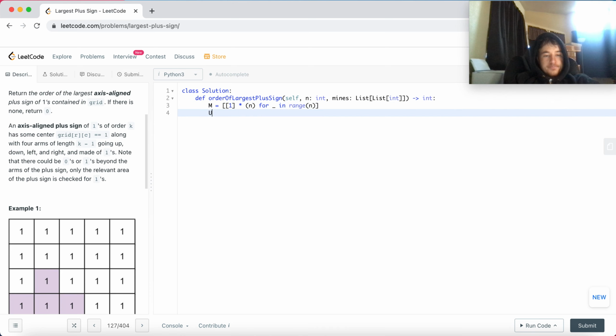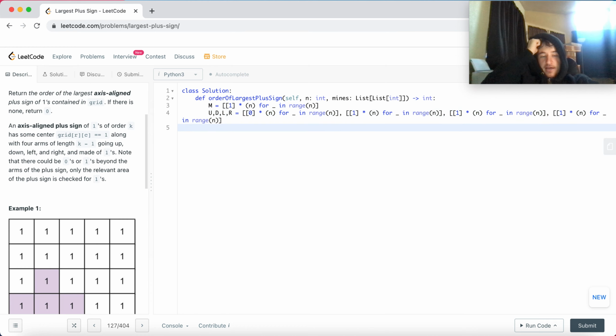And then we'll create up, down, left, and right. This is ugly. There's probably a better way of doing this, but whatever. Okay, so that's up, down, left, and right. So I'm just creating those up, down, left, and right catch arrays.